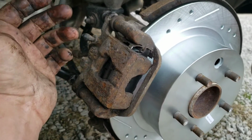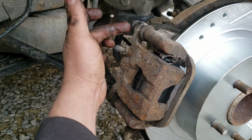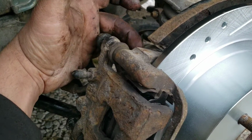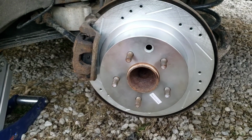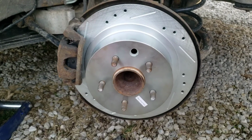Let me get these bolts back in. The smaller caliper bolts, the torque spec on that is about 25, 28 foot-pounds of torque, and these larger ones back here, you want to torque these to 38 foot-pounds of torque. Alright, so I got everything torqued back down. Don't forget to stick your rubber plug back in there so moisture and stuff doesn't get in there.